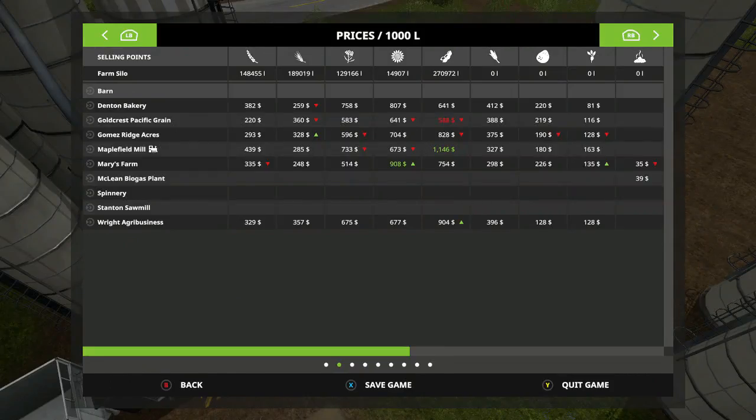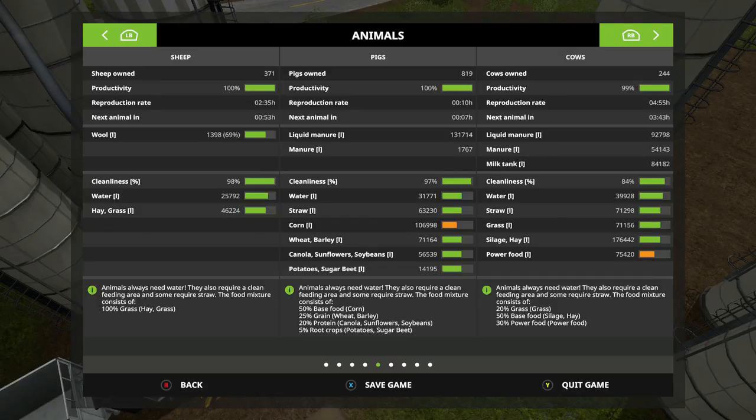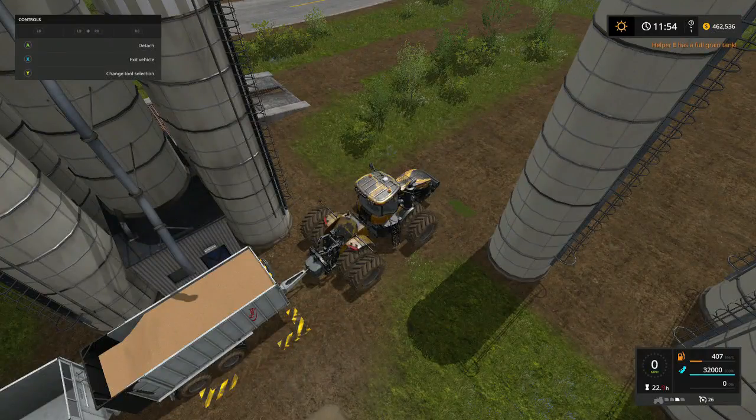Let's see here. While that's doing that, we're gonna go ahead and go check our animals. Folks, look at the pigs. 819 pigs. Reproduction rate is 10 minutes, folks. 10 minutes, we get a pig. Cows are up to 244. Sheep's 371. All those we're going to keep the same, but we might start selling some pigs off pretty soon. Kind of slow them down a little bit.